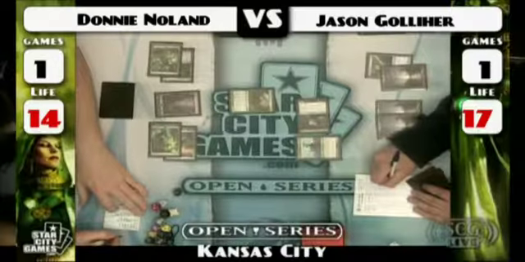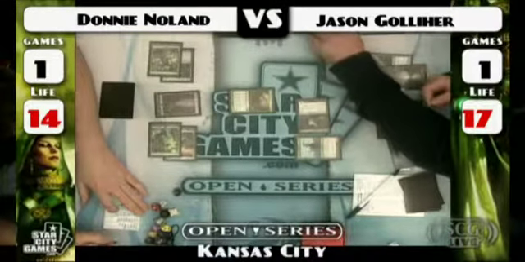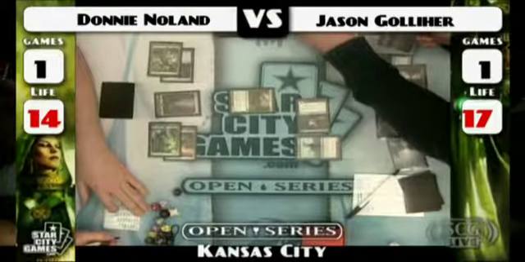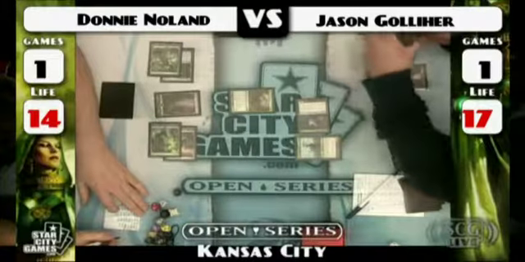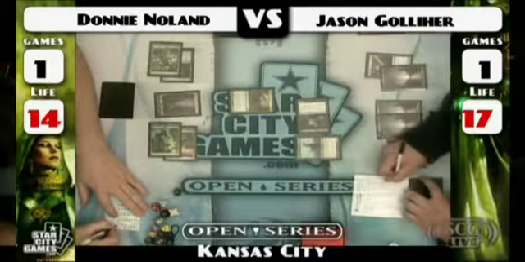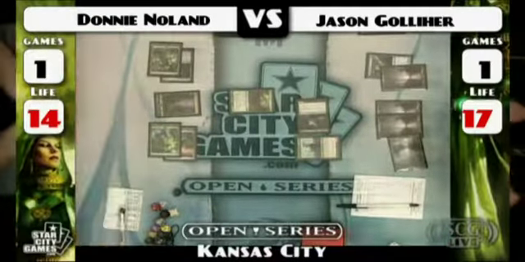I mean, if Jason doesn't play a land here, the slime is basically just lights out, right? I think that's mostly correct. There are still paths, like he can get some stuff off the top after that, but it's pretty bad. Take 2. Are you at 19? 19 after attack. Jason 19, Donnie 10. Back down to 10 life.